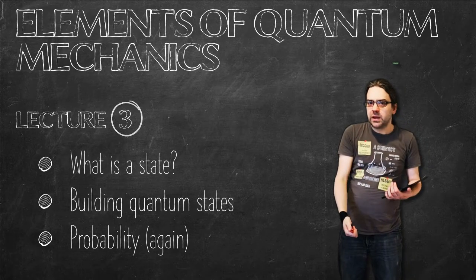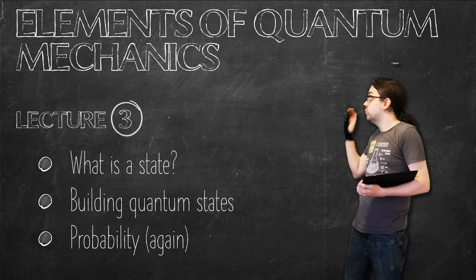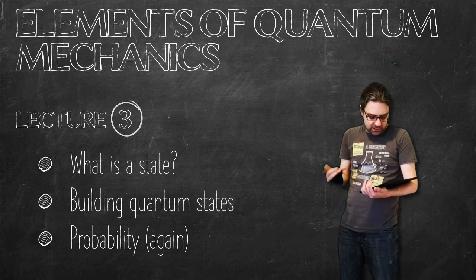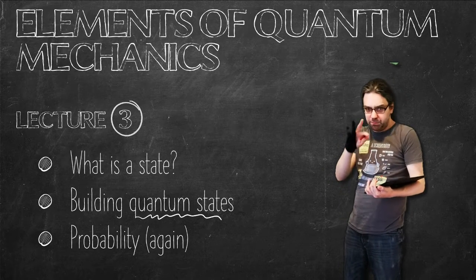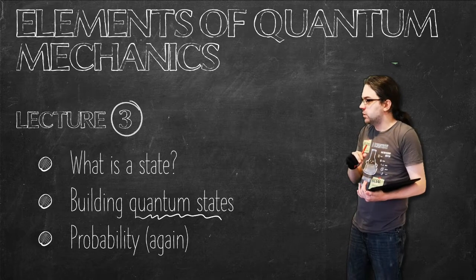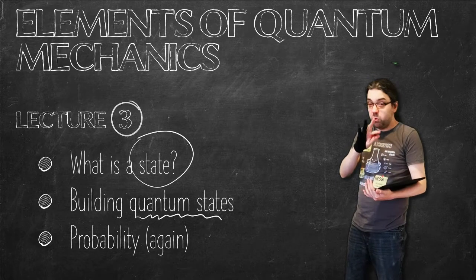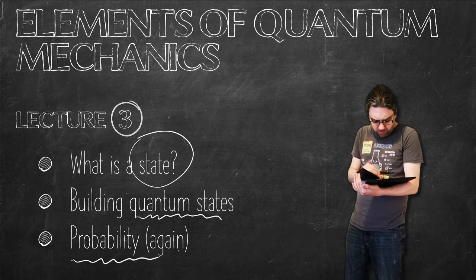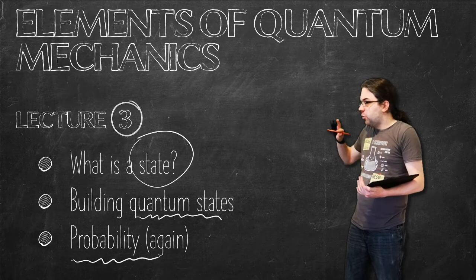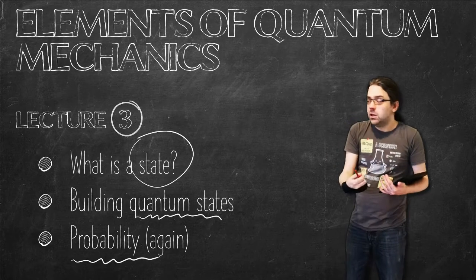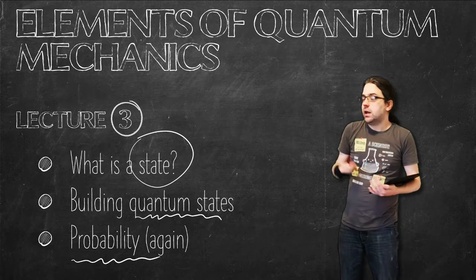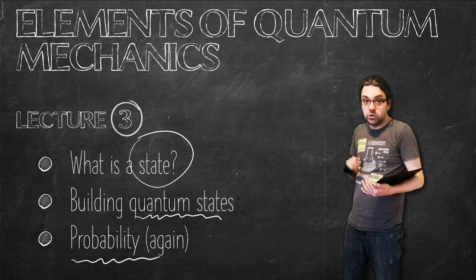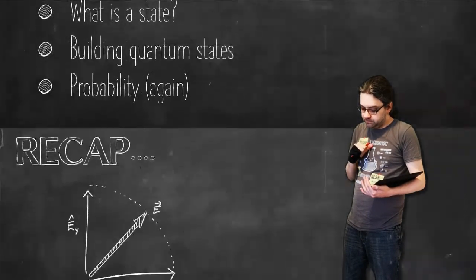In this third quantum mechanics lecture, we're going to go a little bit more into what we mean by that quantum term by looking at quantum states. So we're going to look at how to build them and how to notate them a little bit. First, we will cover briefly what a state is and what we mean by it. And then we're going to look back at probability. Now, this is not going to be a lot of detail. This is going to be more about notation and how we write down states and how we can link that to probability, which is something we can measure.